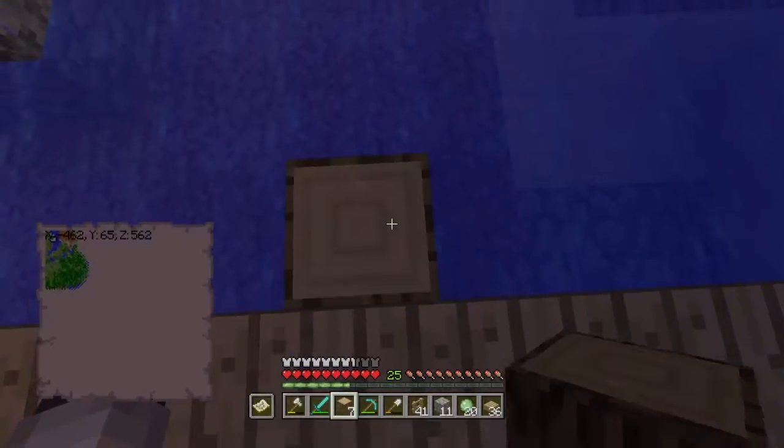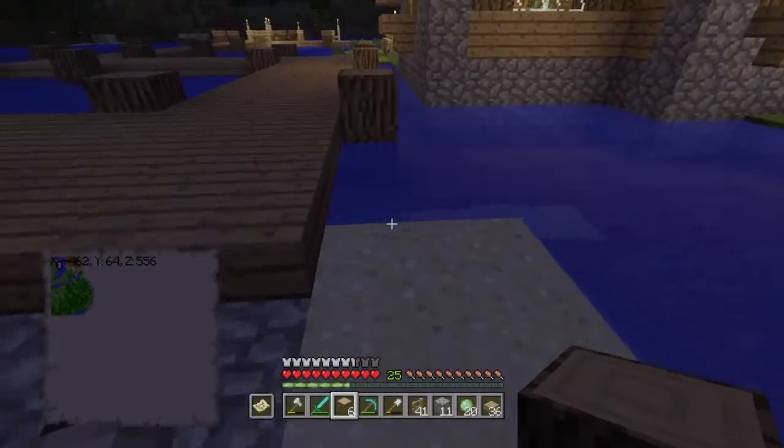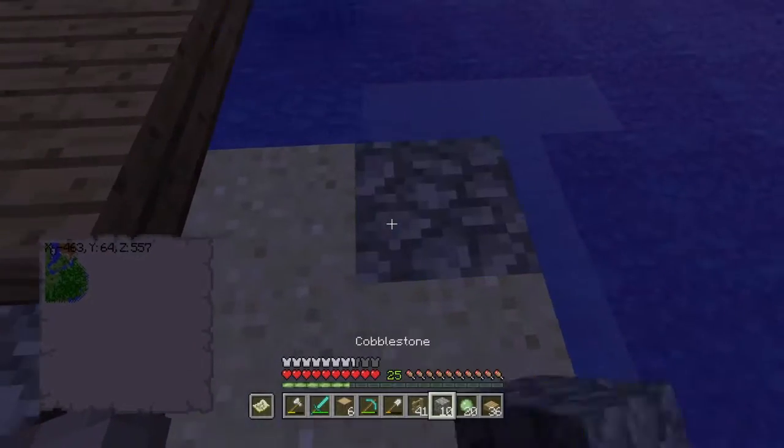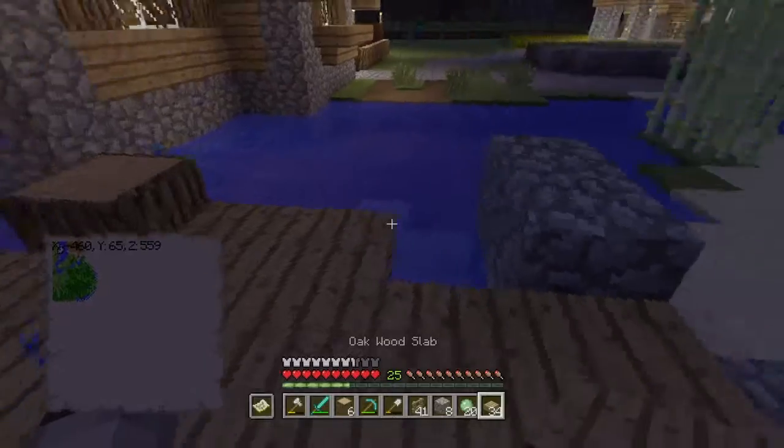And then you would have one here, because this would be going back to that land right there as well. So again, you would have some anchoring blocks on the land here, and your pier would extend back out towards the land.